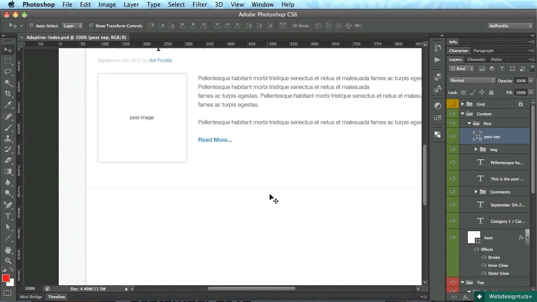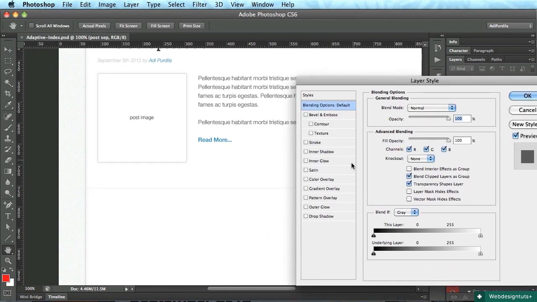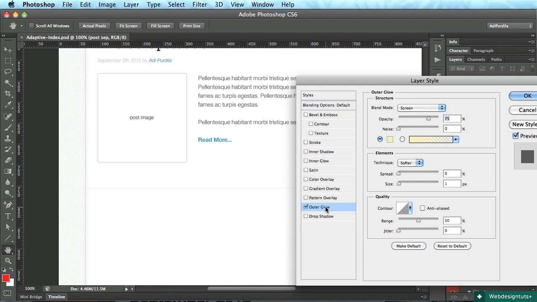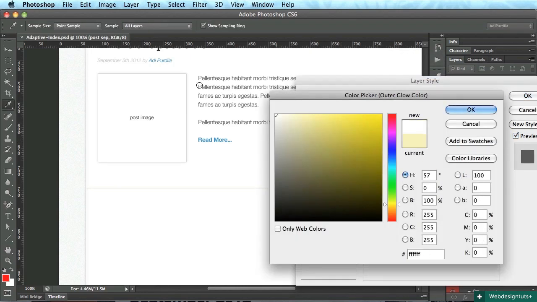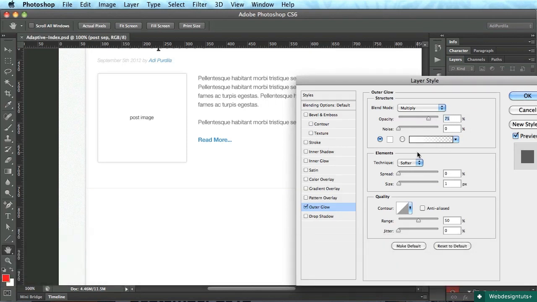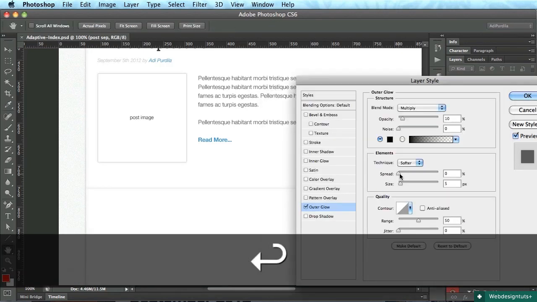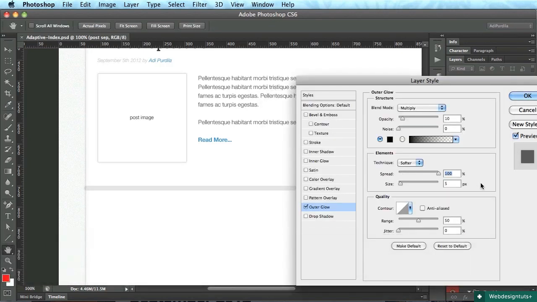All right. Quick detail here. Create an outer glow. Multiply, black. The opacity is going to be 10%. Size will be 5, and color will be black. And also, we'll make the spread like 100%.